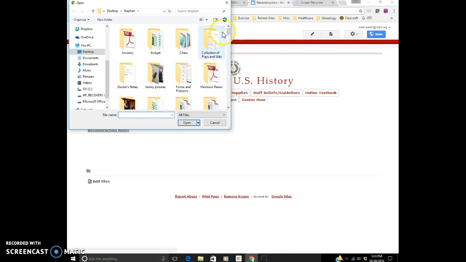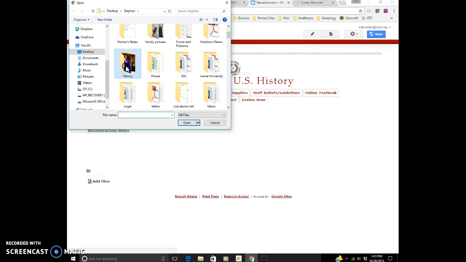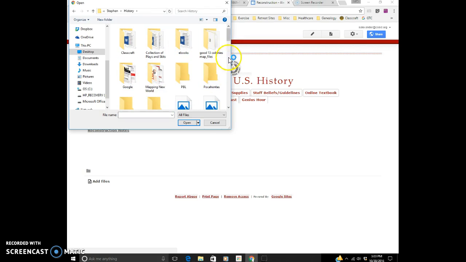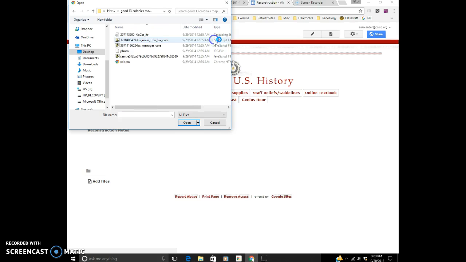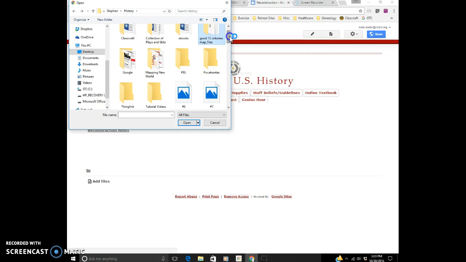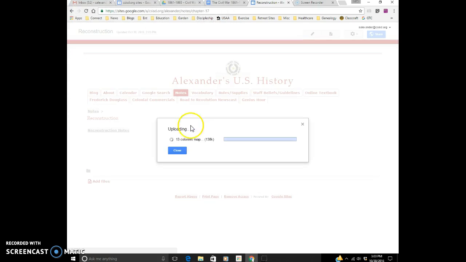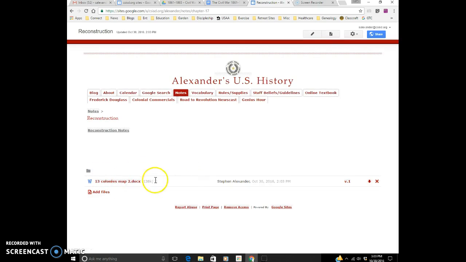And you click add files, and now we've got the website and all the different files. I'm just going to select that, and it's adding that file. And now it's down there at the bottom. Now you can't change it, it's just going to be a list at the bottom. So you can put a lot of notes there, but it's going to look like that.